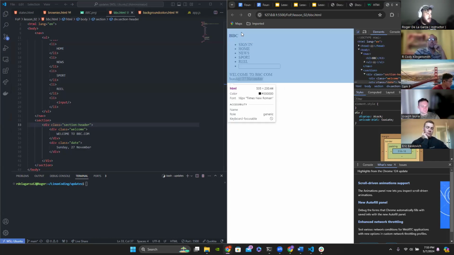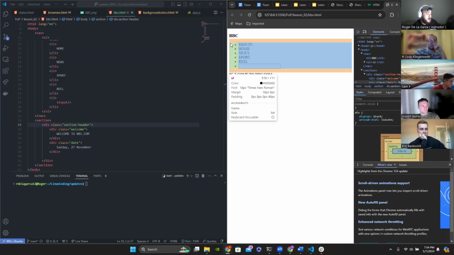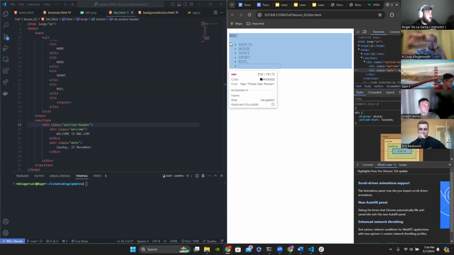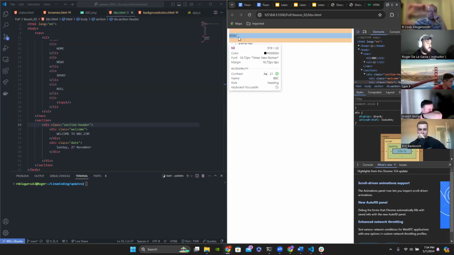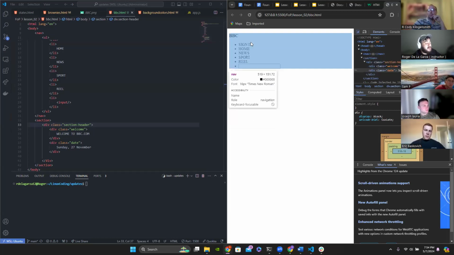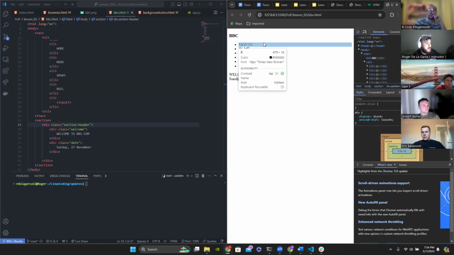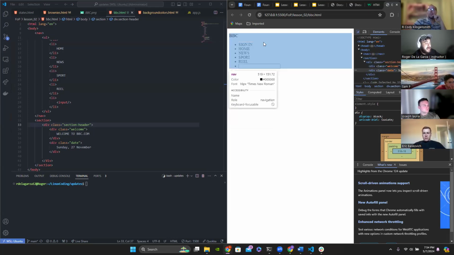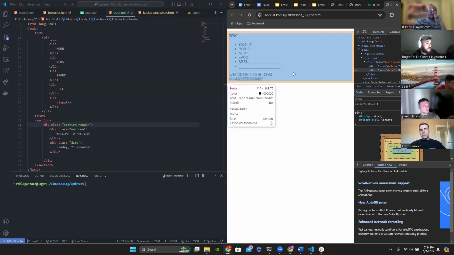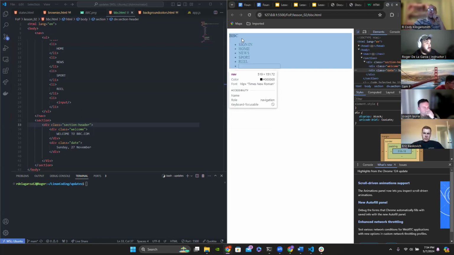We can go above and highlight over the list, right? The list is its own area. Same thing with the BBC itself. It's on the nav bar, taking the left and right. And then you would want to orient them with CSS and whatnot. But we can start seeing how it's essentially isolated from other pieces of content within this page, right? We can hover over the entire thing, and you can see here it says body, right? Because everything within this box is currently the body.